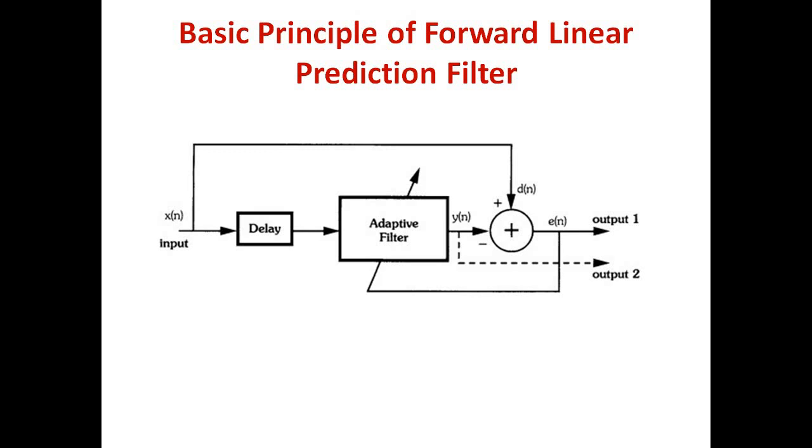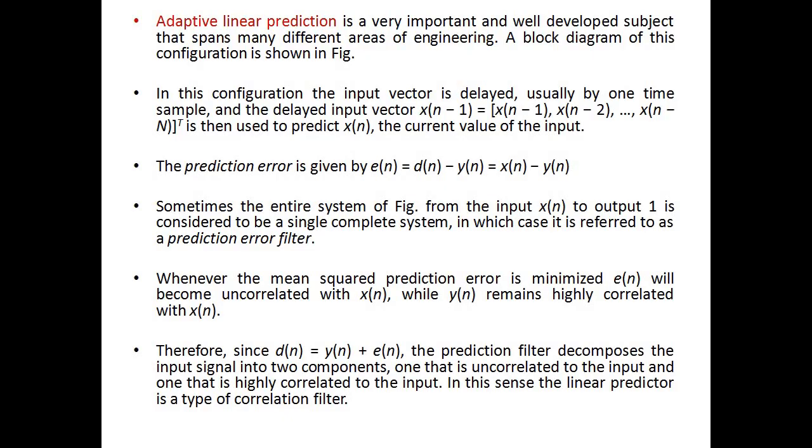In order to get the predicted output, we may have to verify the input signal also. So in order to give some kind of measure or parameter to ensure this process, we have a unit called the prediction error analysis. So e of n is nothing but d of n minus y of n, or it is x of n minus y of n, because d of n is a direct representation of your given input signal x of n, and this error will be calculated.